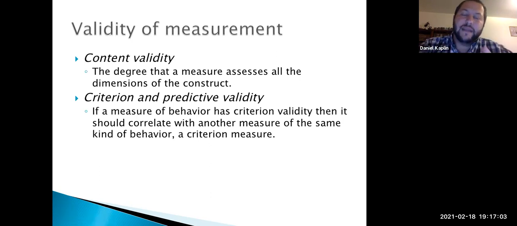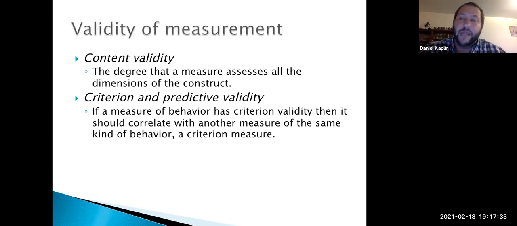Now, for content validity, you create a panel of experts. So people who don't know what the test is about, you ask them to evaluate, A, what do you think the test is for, the face validity piece? B, what do you think it's measuring? C, are there any items you think are missing that you would want added? And D, are there any response choices that you feel are missing?